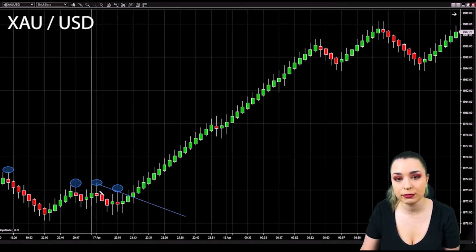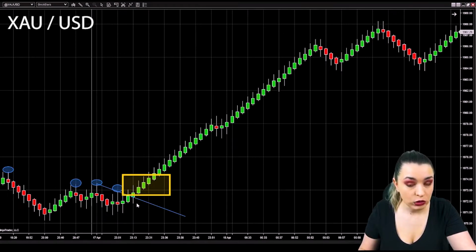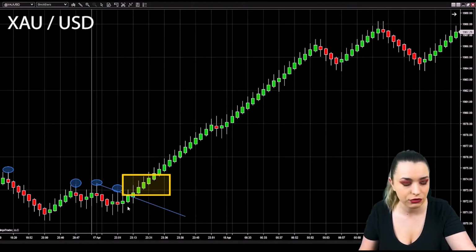At the last two pivot points of your chart, so the most important pivot points right now, there is no surprise that next to it you'd find the starting point of a trend change just right here, always there waiting for you. If you play your cards right and if you identify the market correctly, this little box, this starting point of a trend change is always going to be there present for you.